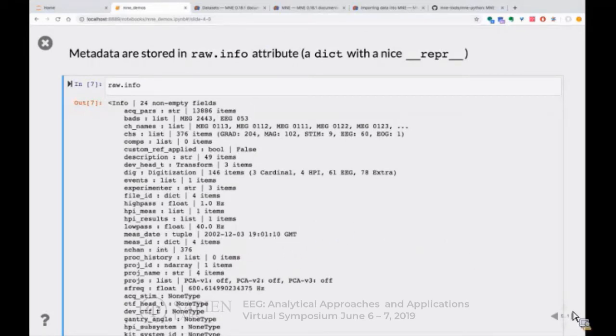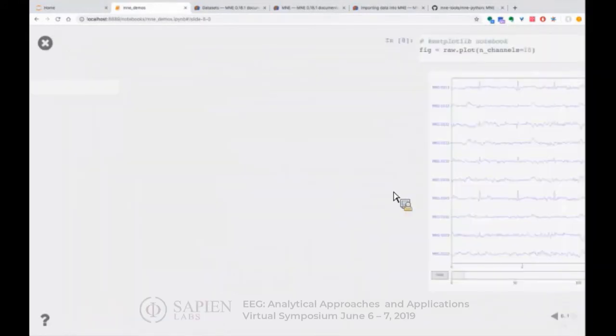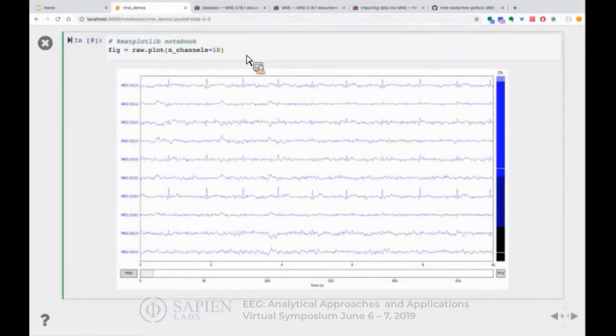In the notebook it's kind of hard to do a live demo of the viewer, but you can of course view your raw data. This is the viewer you would see here, showing six channels over a period of seconds. What you see in light blue is the gradiometers, in dark blue is the magnetometers, and in black is the EEG. You can see, for example, here the heartbeat that you can see quite well on these MEG channels.